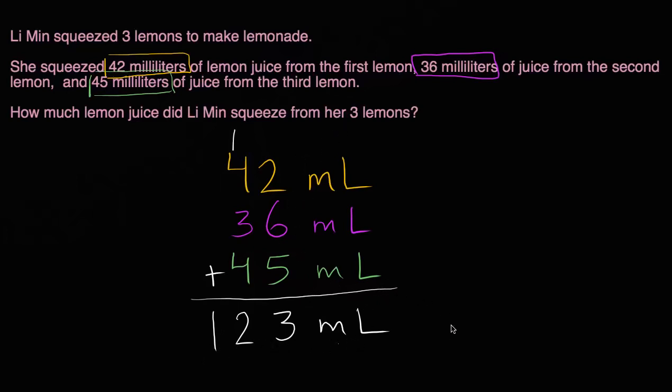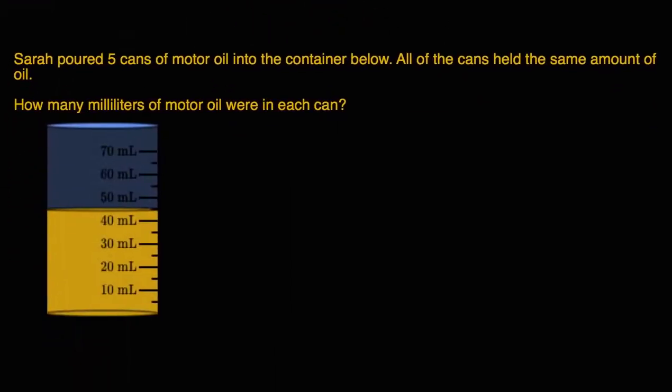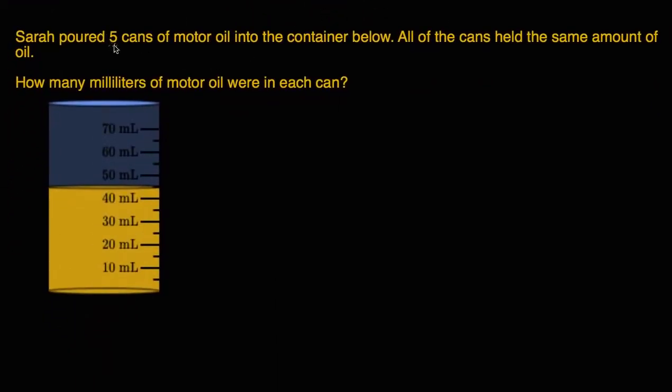Let's do another problem like this. Sarah poured 5 cans of motor oil into the container below. So this container below is filled up halfway between 40 and 50 after she poured the 5 cans. So this mark right here looks like it would be 45. So it's filled up to 45 milliliters. So she poured 5 cans, and those 5 cans combined ended up being 45 milliliters.